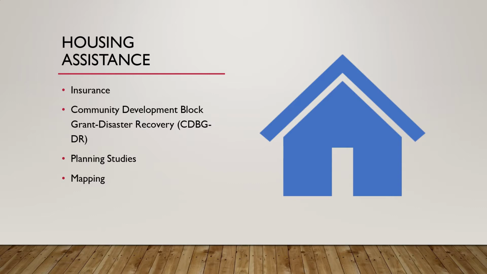CDBG-DR can encompass multiple areas. We think of CDBG-DR as just housing, but when a federal disaster declaration is written, there's also a request to HUD for an allocation for CDBG-DR funds. That allocation has to be appropriated by Congress, which can take the time of Congress appropriating something, I'll say that. Then comes writing a state action plan. That action plan is typically 300 to 400 pages in length, if not longer. And it tells the story of the disaster, but then it also explores the housing need for the community, all the demographics, past studies, and so forth.